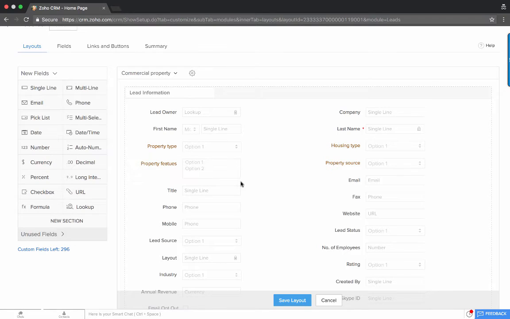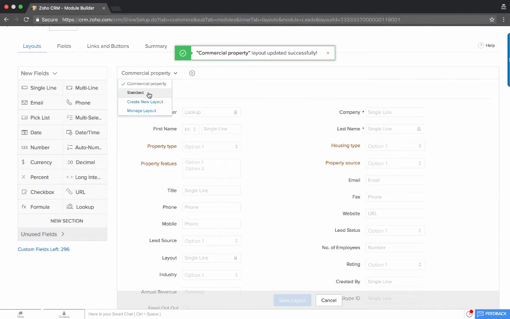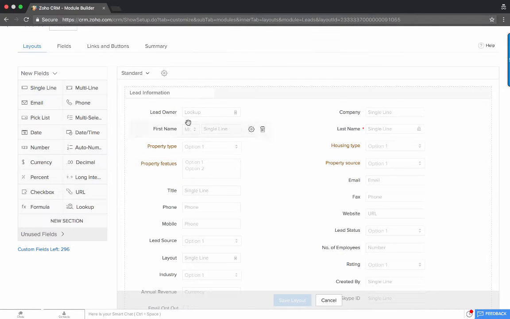Now point number 3. Notice that the company field is not marked as mandatory. Since this is commercial property, let's go ahead and mark this as a required field and save the layout. I'll go back to standard layout. In case of residential property, we have not made this field mandatory because it's probably not required for individuals.